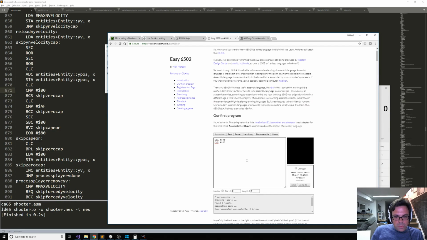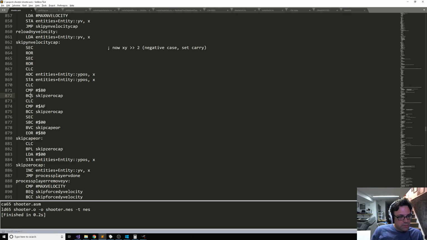When we're in that range where it's okay, we say, okay, we have 8.0, we're comparing, carry is set here, so we're going to skip, and then we'll say, okay, carry is set, so we're going to skip, 90, carry is set, so we're going to skip it.